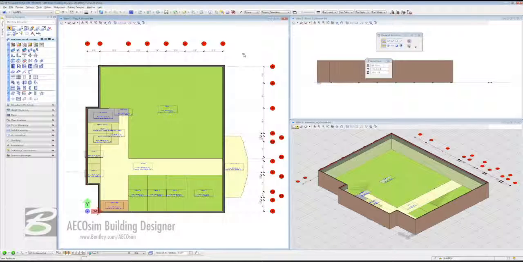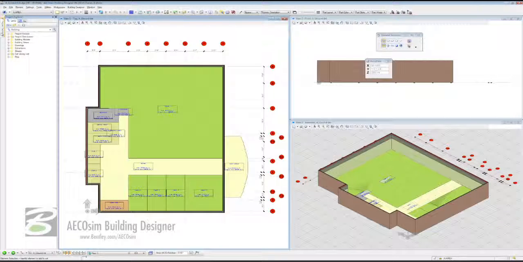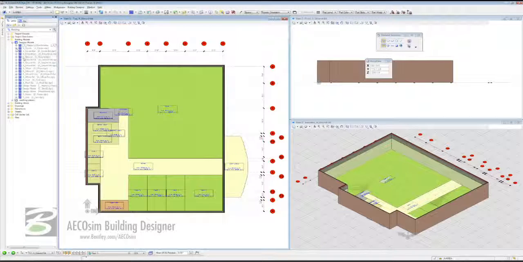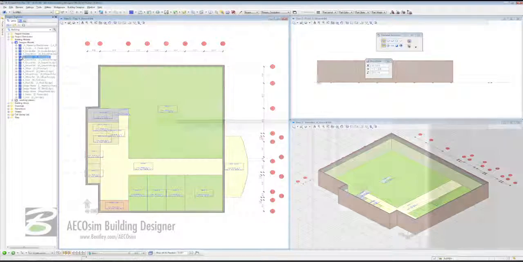So what we're going to do now is actually link all of this back to our master model. And this gives you a very quick idea of the power of references and the nesting of. So let's go to our Project Explorer here, right by the left-hand side of our task-based interface. Let's go to the Links tab. Inside of that, we're going to twirl down Building Models. And inside of that, we're going to go to Design Models. And inside of that, we're just going to double-click on A_Ground.